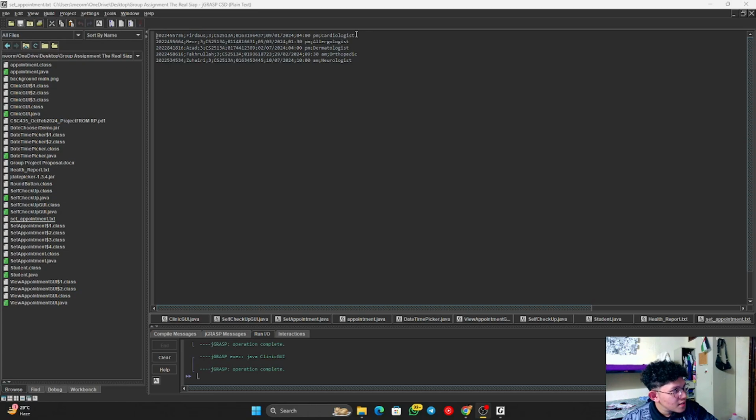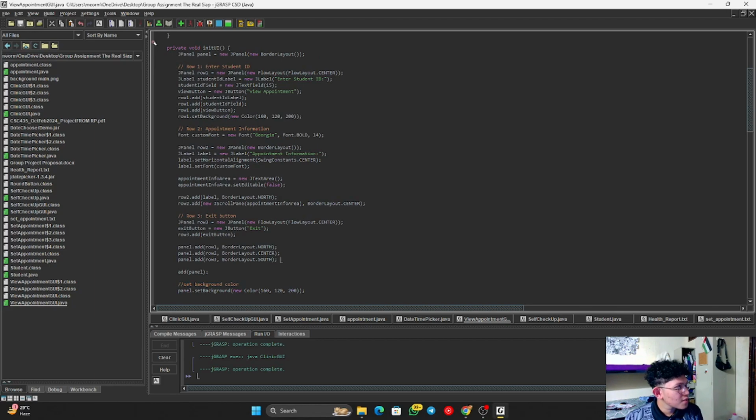Here is the value that we just submitted. As we can see, we have the student number, name, semester, until the doctor specialist. It is saved in set_appointment.txt. So we have already saved into the file. This is permanent, so it will never vanish after we end the GUI.